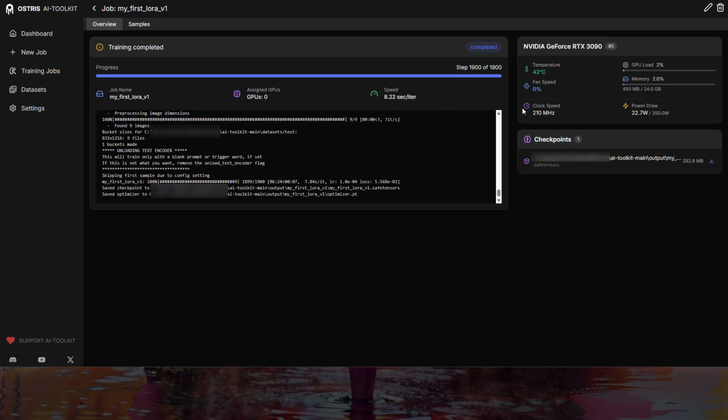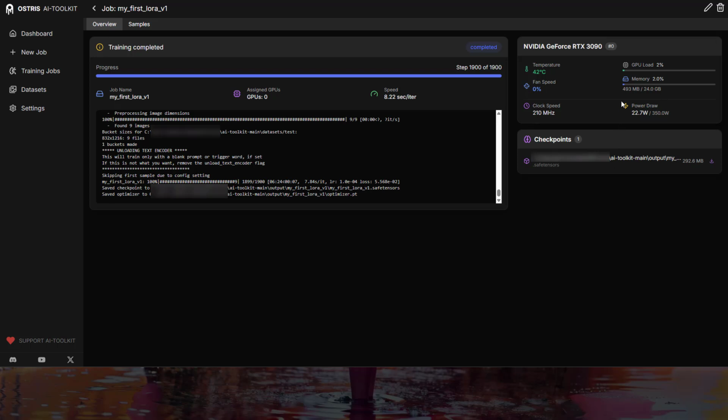Why? Because at the beginning I was going over my VRAM memory. I have 24 gig of VRAM here. I was going slightly over. It was just a bit over, but the fact that it was going just a bit over was enough to slow the iteration, the step training, down greatly. So make sure you never go over the VRAM so that you benefit from the maximum speed of training. As soon as you go slightly over it, it means you're gonna start using your normal RAM, and that's gonna greatly slow down your training.